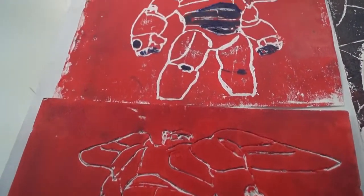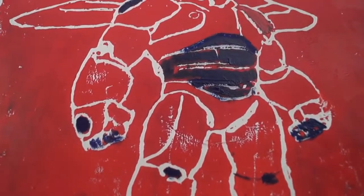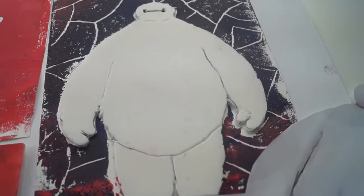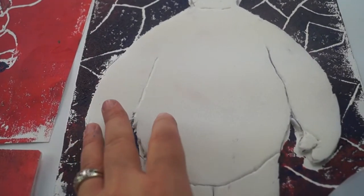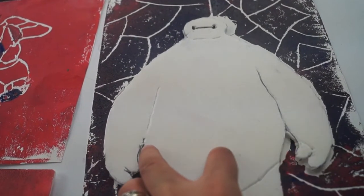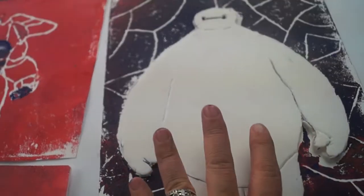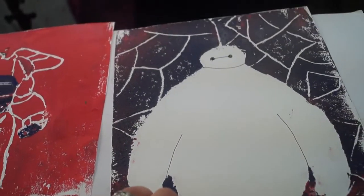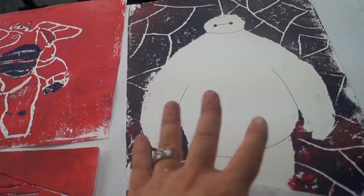So the prints are finished. This is the first print and this is the second print. I printed the background and you can choose to put this on top, which I kind of like. You can stick it with double-sided tape and I like the raised effect, but you can just add in some of the details if you want and keep it like that. You can make the background anything.